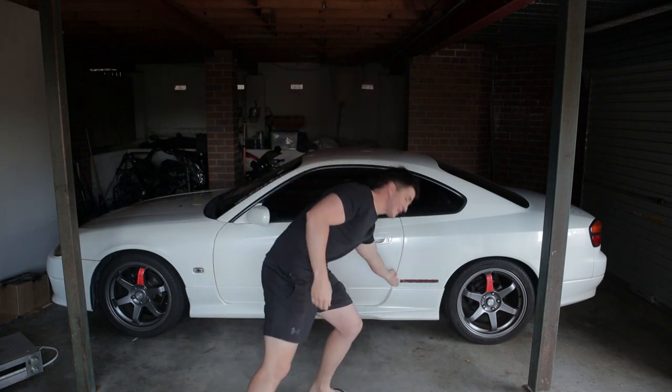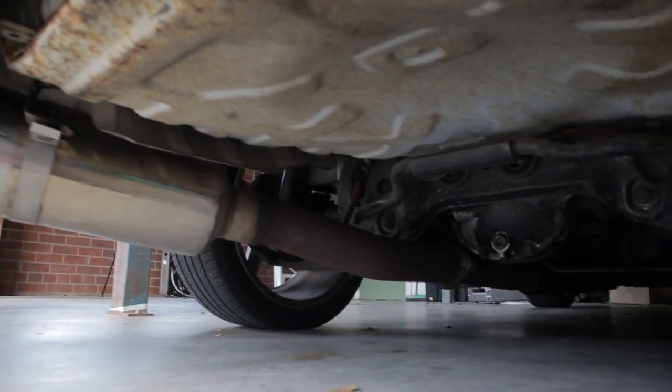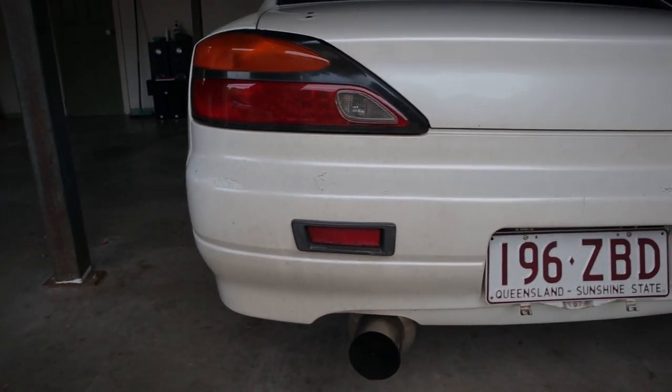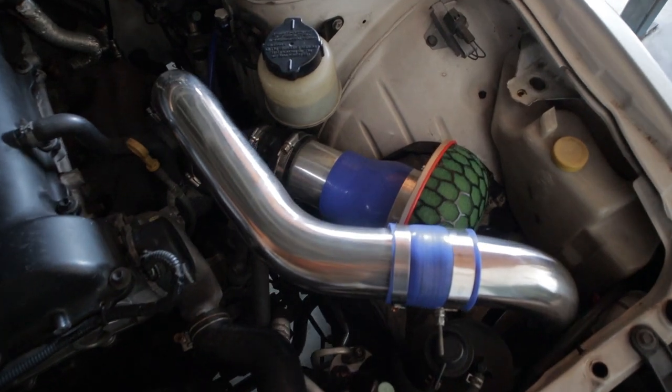It's got some 18-inch wheels, it's got this nice red intercooled logo that seems to really grind some people's gears — I'm looking at you, mate. So it's staying at the moment because I really like bugging people. We put a resonator on the exhaust because it was a bit loud and droney — it's a three-inch straight-through exhaust. Fully serviced the car, bled the brakes last video, replaced the tail lights because they were aftermarket. Running a Haltech ECU and a mapless tune, so we've just got a dirty big green pod filter on there — big HKS super suction — so it makes a heap of noisy spoolie-boy noises.